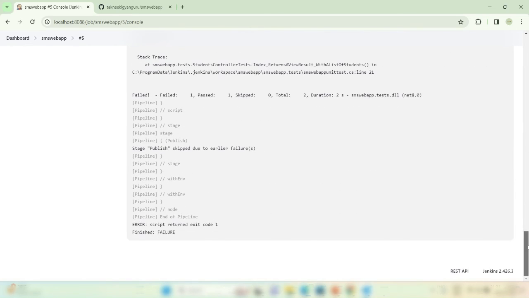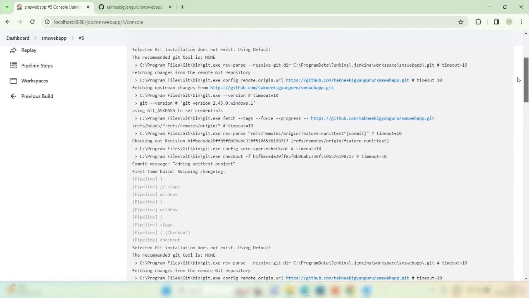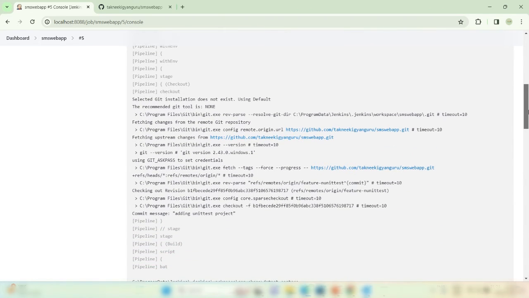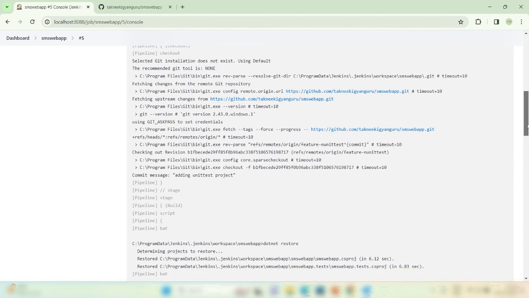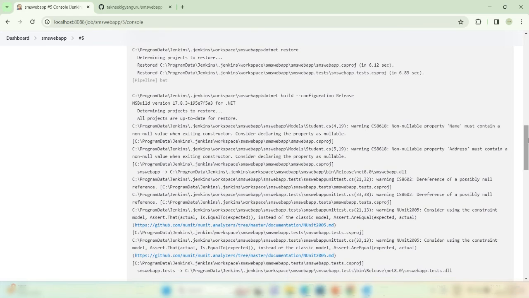Now the build is done. Let's see. So you can see this is just downloading, it is just fetching. Now from here, .NET restore, where it is pulling all the required packages.